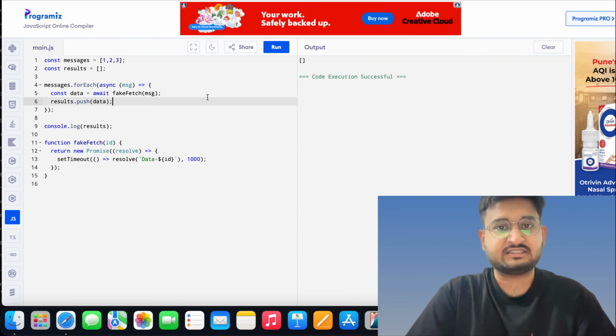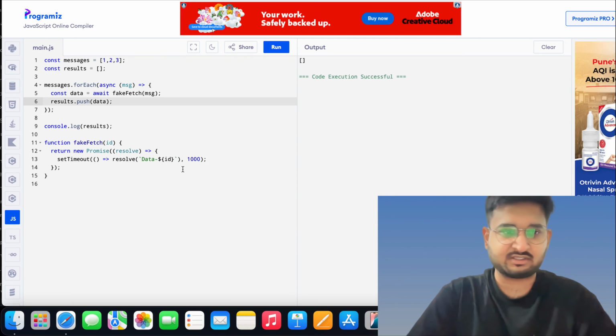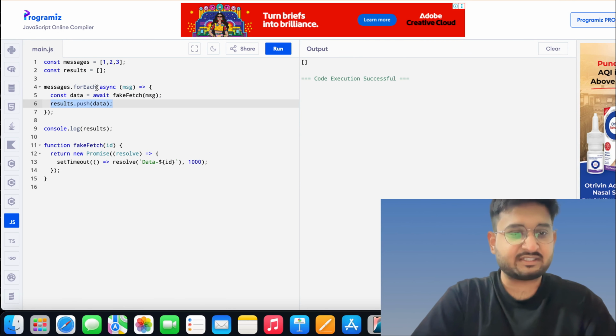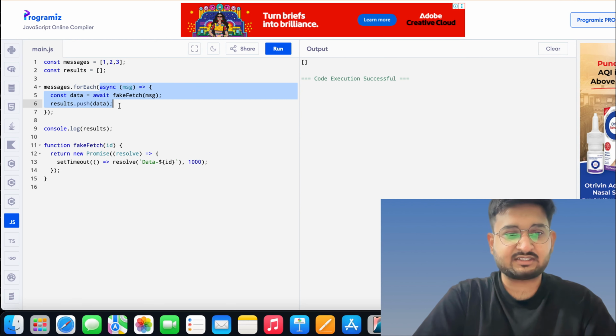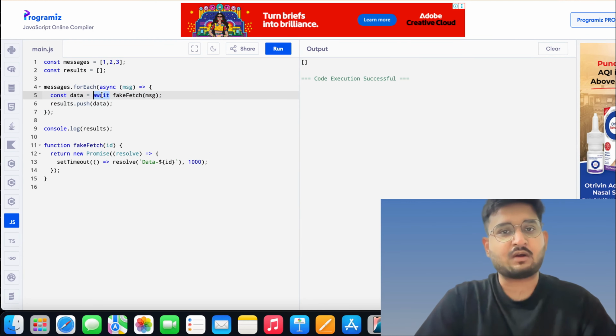It just iterates over each of those and gives control back to the outer callback. So in my case, my outer callback is nothing but the main execution. But instead of waiting for anything here, because you see the async function is this one, my await will be awaited. So await always awaits inside an async function.